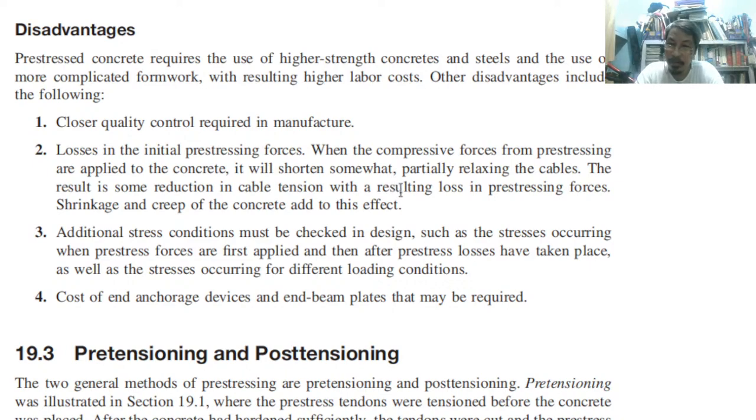So you need really a very good quality of concrete and steel compared to what is conventional, because the bonding of steel to concrete must be established. Additional stress conditions must be checked in design, such as the stress occurring when the pre-stress forces are first applied and then after pre-stress losses have taken place, as well as the stresses occurring for different loading conditions. So we need to check what would be the stress condition before it is being applied. So the foresight of the design engineer must be there.